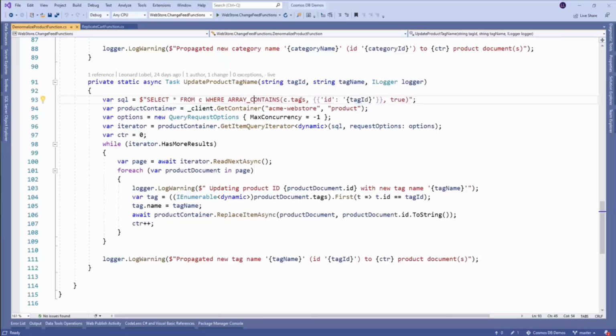Again, I'm warning you against over-engineering it to completely eliminate cross-partition queries, because you'll never be able to completely eliminate them, and that's fine. This instead tells the SDK to parallelize the cross-partition query as best as possible to help speed it up. But otherwise, it's the same iterator and page looping pattern like we saw. But for each document that we want to change, we want to find the one item in that tags array matching an ID, then update just that one item in the array by changing its name and then calling replace as well. See it work.